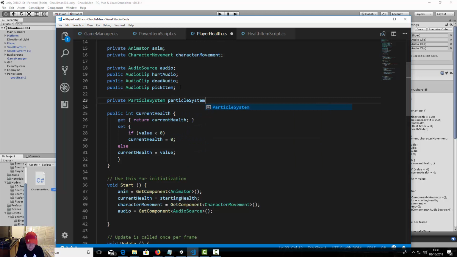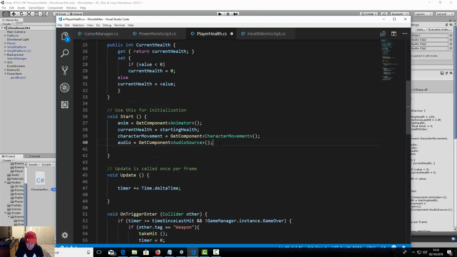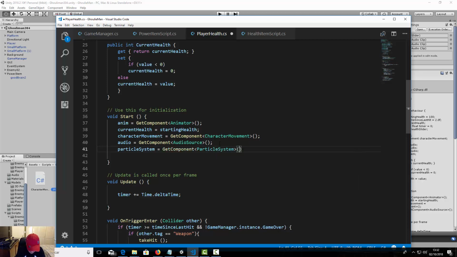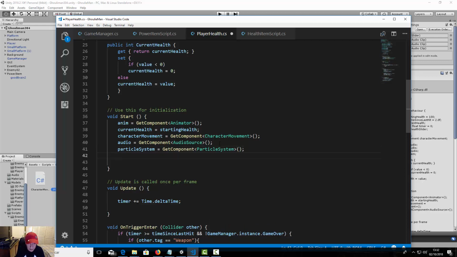And let's go to our start function, and here we're going to say particle system is equal to get component, our particle system. And let's disable our particle system in the start function. Say particle system enable emission is equal to false.